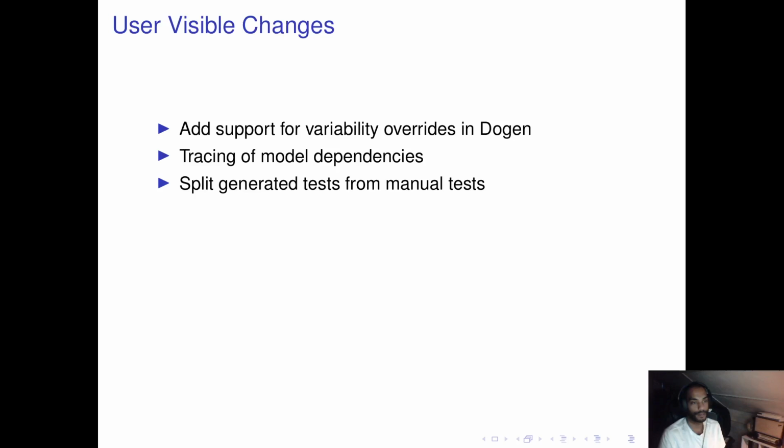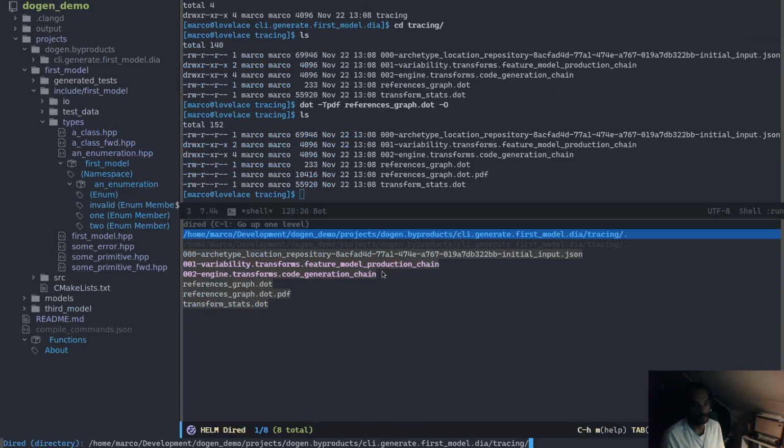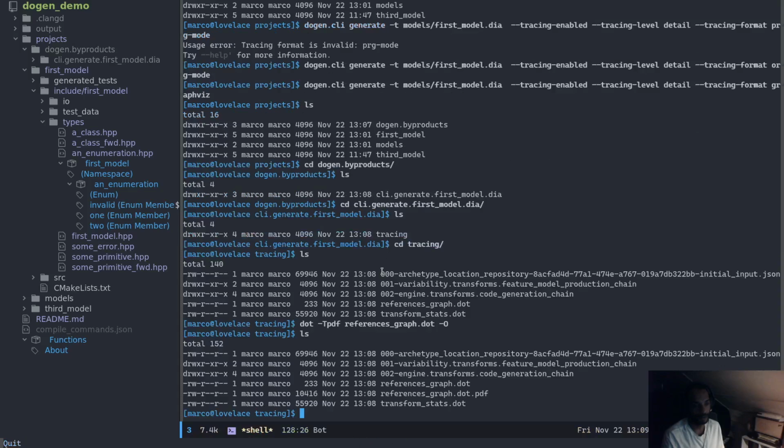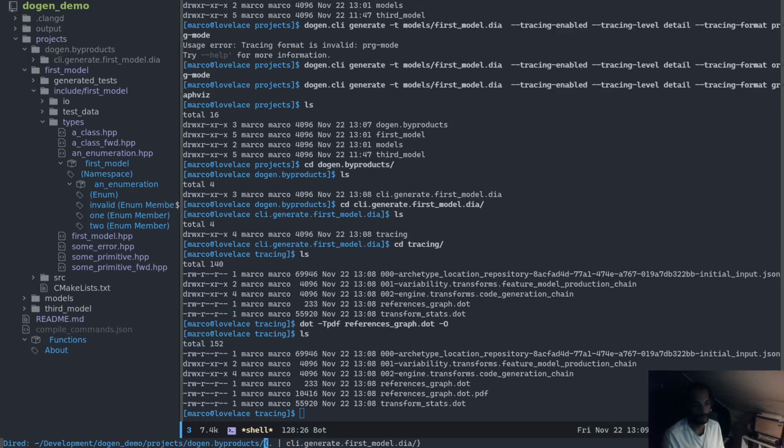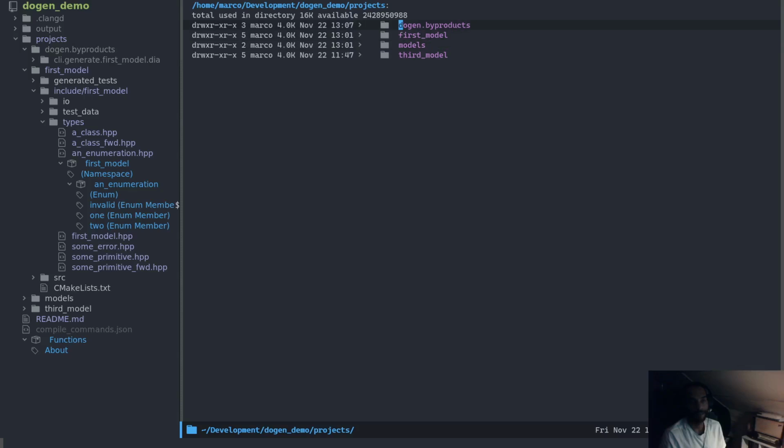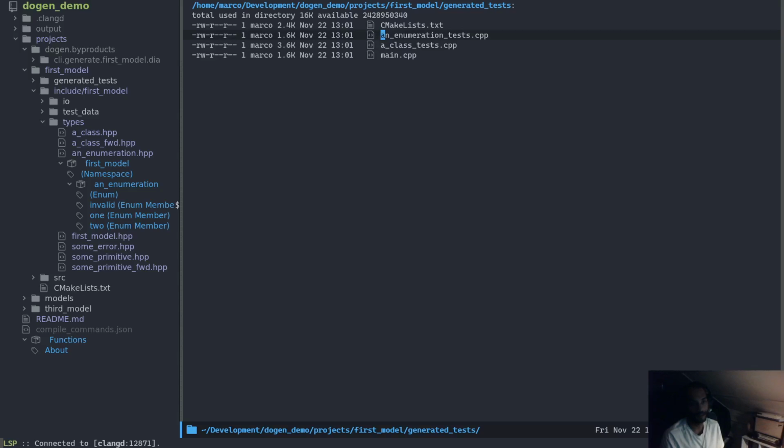So we've split the generated tests and the manual tests. What we've done is, and I'll just demonstrate this by showing you the code that we've got at present. Let me just enable IDO mode, which for some reason seems to be disabling itself. If I take any of these models, you see that the tests directory that we used to generate in the past has been replaced with the generated tests. I mean, you're still free to, of course, create a test directory, but inside the generated tests, all we have is the generated tests, the CMake files needed to get those generated tests to compile, and the tests themselves.